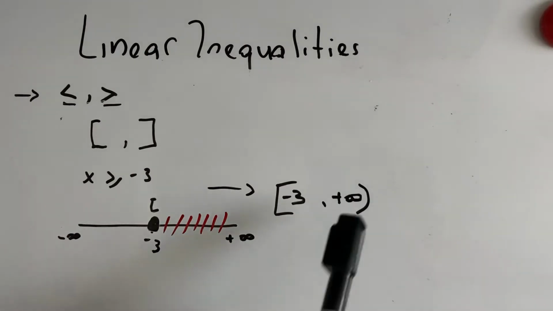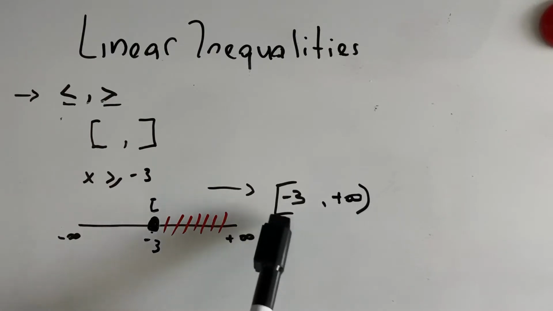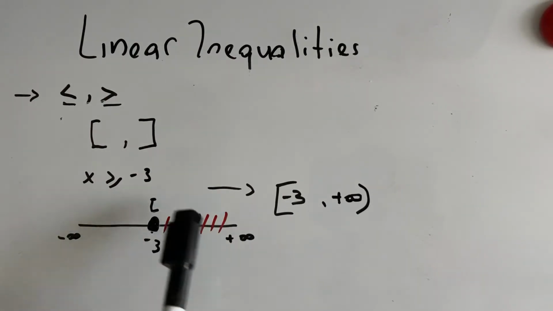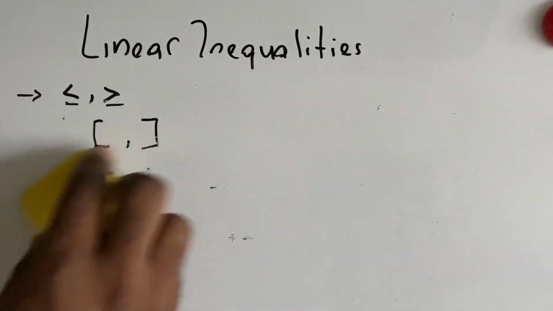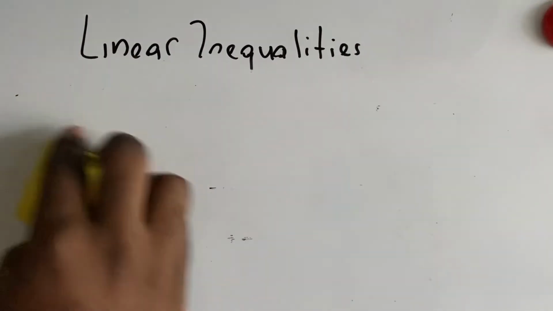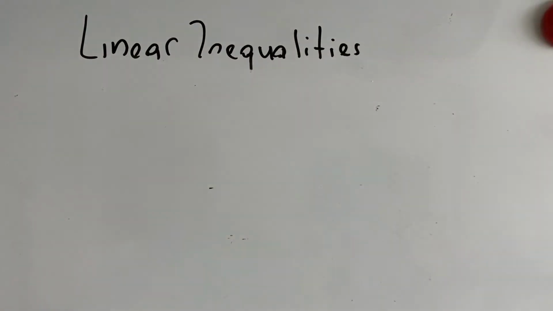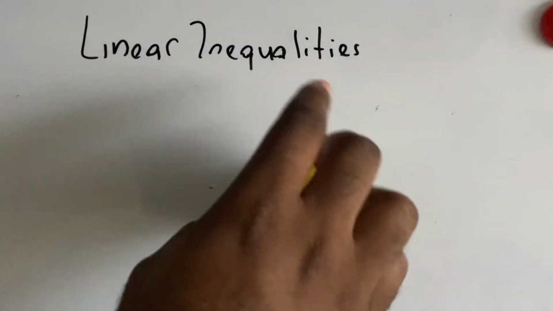So understand this, on infinity, you always use parentheses. And if it's greater than or equal or less than or equal, use a bracket on that number. Okay? So this is key. This is what to understand first. Then after you get that, you can actually solve problems. Okay? So let's solve a problem together here. Again, you have to understand this concept before you try to solve actual problems. Okay, so let's see if we can do something here. Let me erase this to have more space.